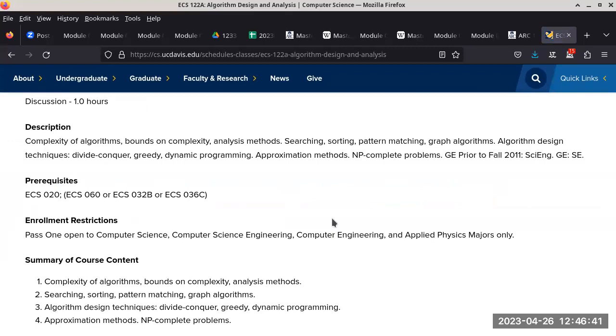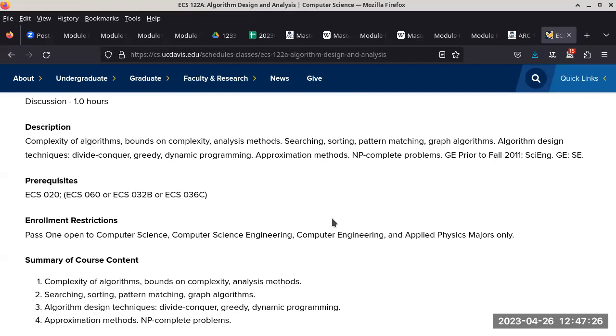Complexity, typically they look at both space complexity, how much space does it take to solve the problem, and also, more importantly most of the time, the time complexity. Bounds on complexity, upper bound and lower bound, right? That would be Omicron and Omega that we talked about. Tight bound, which is our big theta. Analysis methods, which we just kind of touched on today a little bit. The master theorem is really just one of the techniques to analyze the time complexity of algorithms. They would generally talk about searching, sorting, pattern matching, and other types of graph theory algorithms.